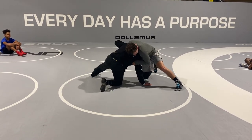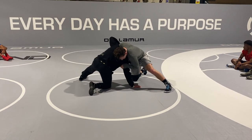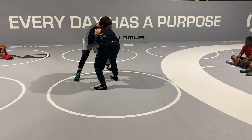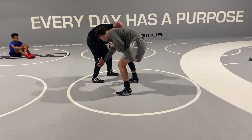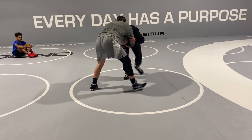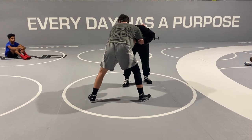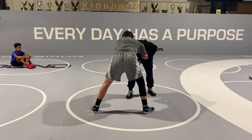So again, I want that elbow tight. I definitely don't want the elbow tall when I get to my feet. So I want that elbow tight, I'm circling up here. And ideally, man, I just wanna get that 2-on-1 and circle out, but I'm circling, he gives me that hook, and he thinks he's gonna keep me covered with that hook. Now I've gotta get my head through the hole. I can't fireman's right here square.